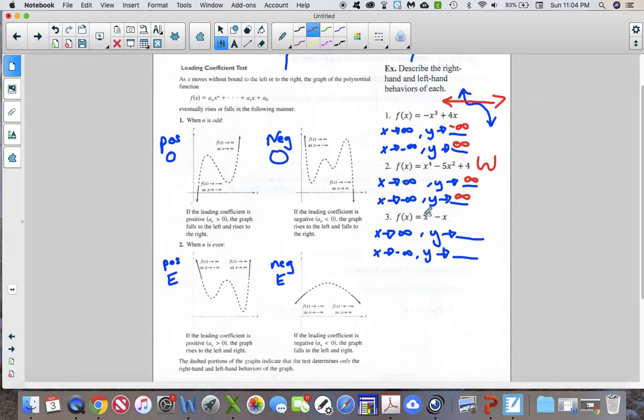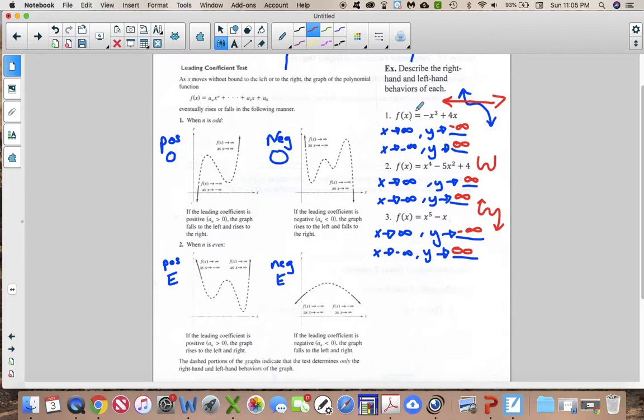X to the fifth power. I said x to the fifth power kind of looks like x to the third with a little flat piece in it. Because it has that negative x in there, it is going to have some humpy parts, so it'll probably do this, okay? If it was just x to the fifth power, it'd just be down and flat in the middle. So as x is going toward infinity, that's going to the right, it's going down as it goes to the right. So we're going to put negative infinity here. And as it's going to the left, it's going up, so we will put positive infinity here.